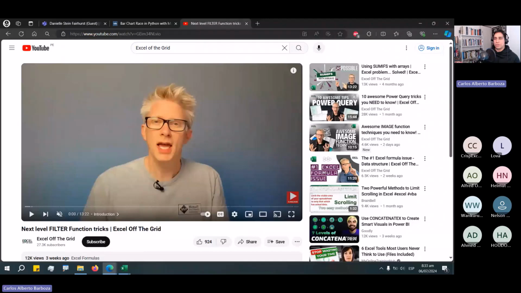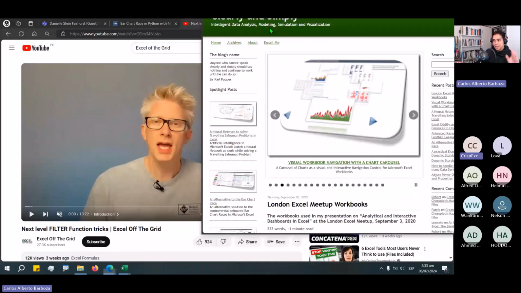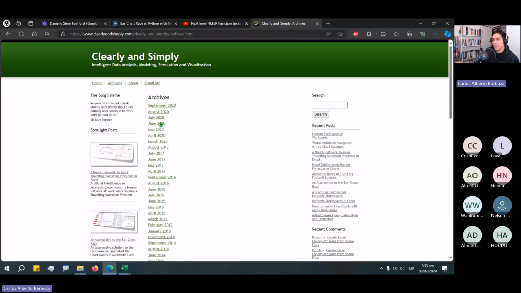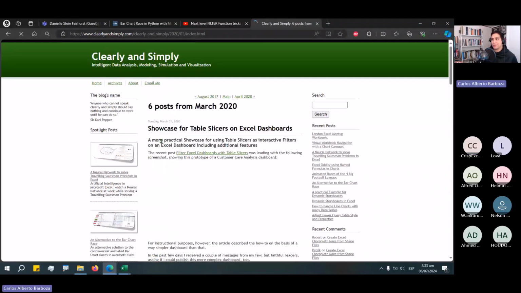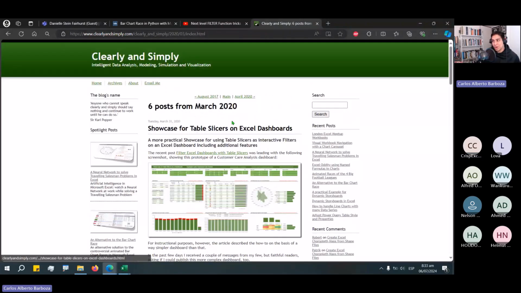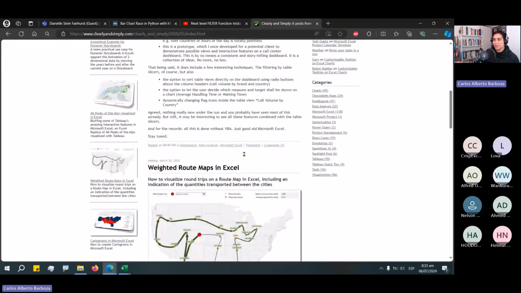And then for the other logic right here, you go to archive, I believe. I know when he started blogging again, it was around March of 2020, right at the beginning of the pandemic, when Robert Mondigal talked about using table slicers for Excel dashboards. Phenomenal stuff, you really need to check it out.